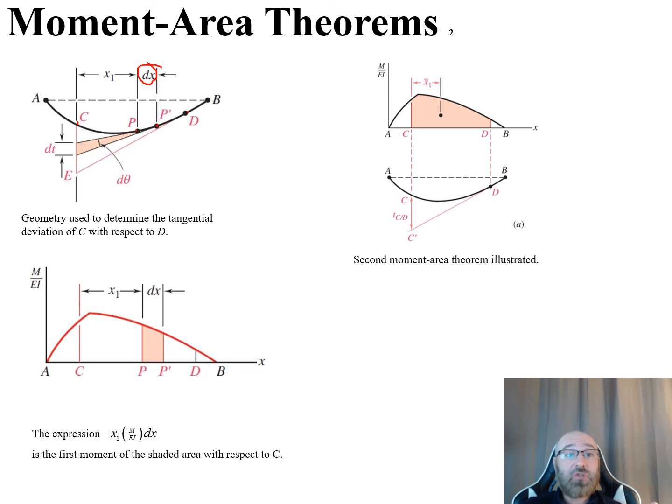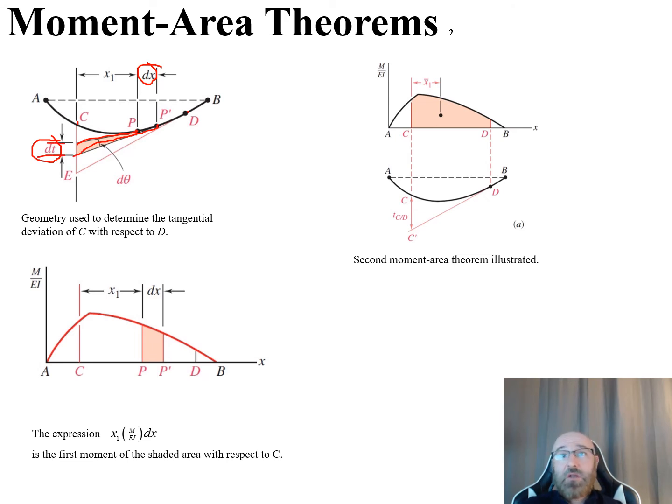Now, if we were to come in and take a tangent line at P and P prime, we can see we have this straight line here that goes across as our tangent line to P that comes down here, and we can see that this intersects through the vertical line at point C right there. And we do the same thing at P prime. Here's our tangent line right here. It comes down, and now this intersects down here for the vertical line going down through at point C. So the distance between those two lines we can see over here now is our dt. So again, these are the lines that are tangent at P and at P prime, and the distance between these two, if we're looking at our vertical axis, is this dt.